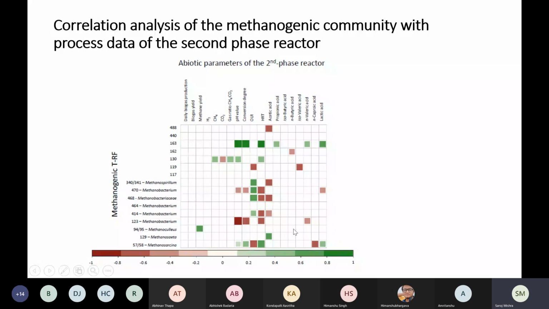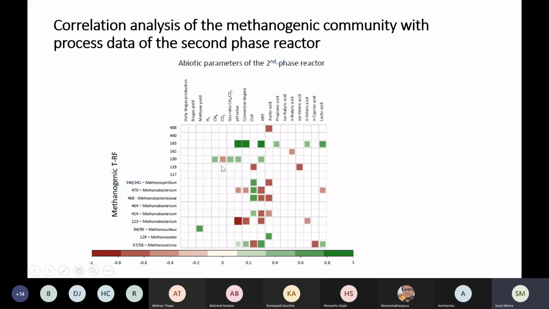But in this case, Methanosarcina, for example. Okay, so how is the presence of this correlated to different process parameters? Because eventually what you are going to monitor in a bioreactor... it's very expensive to do a microbial community profiling, but it's not expensive to measure methane in the outlet. It's not expensive to measure carbon dioxide, the pH can be monitored, or the hydraulic retention time, organic loading rate, etc.